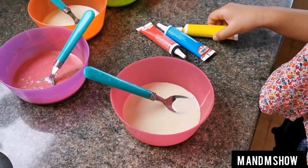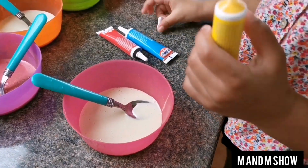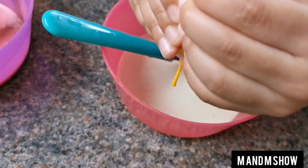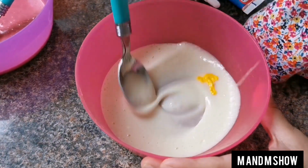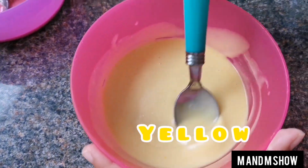It's time to add the yellow color, and the yellow color is like the sun because yellow. It's time to add it. Yay. But I think that's enough, guys. To mix it, guys. Wow, it's turning very yellow now.